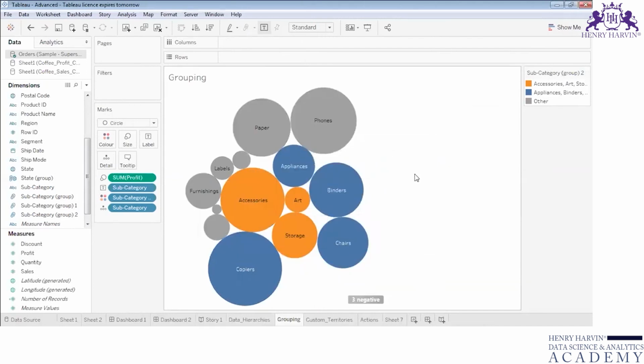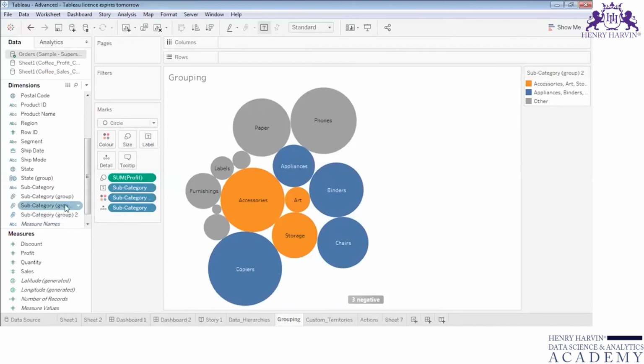So basically, the entire subcategory of products with profits has been divided into three groups. Two are the ones which I have created, and then this is the third one. Whenever we create a group, by default, a name is assigned to the group. Right now, the name assigned to this group is subcategory group 2. Since I had created two groups before, by default it's created as subcategory group 2 now.